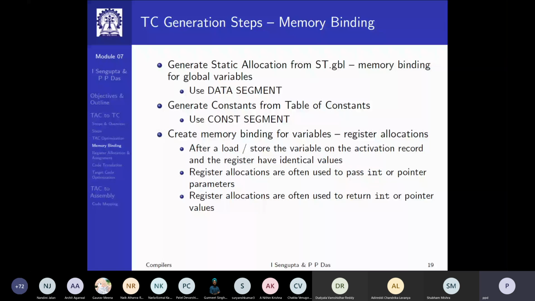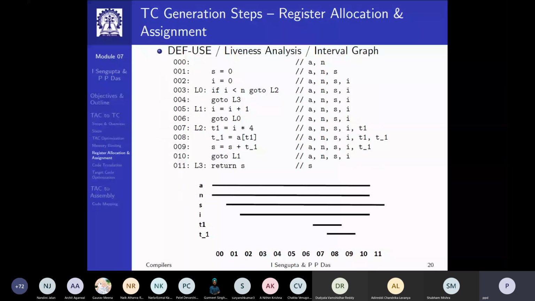And the fact that there is a limited number of registers in the system means that the registers need to be regularly reused. So I just show an example here, continuing on the same code, to show how registers can be required. On this code we do a very simple def-use analysis.